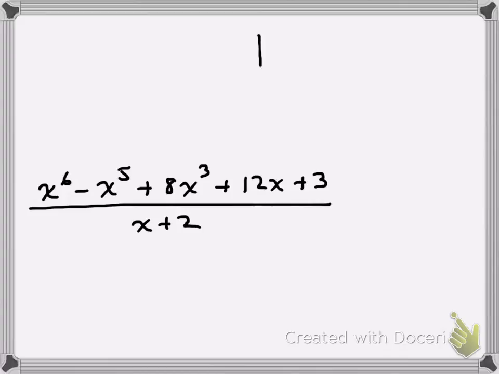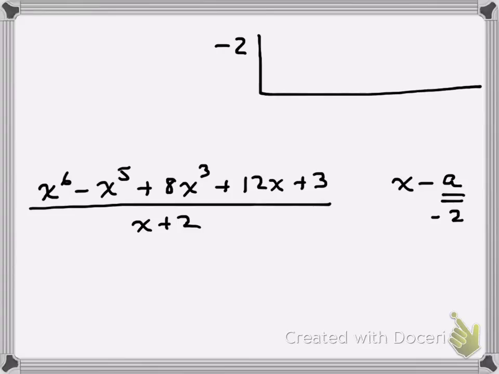So we have our division symbol here, and what goes to the left of the division symbol represents the x plus 2. Now remember that linear divisor we think of as being in the form x minus a. So in order to get x plus 2, a must be equal to negative 2. So we put negative 2 to the left of our division symbol. And to the right, we can work only with the coefficients of our dividend. Okay, so let's put those in.